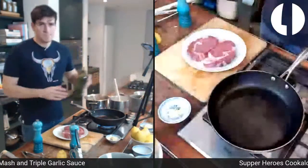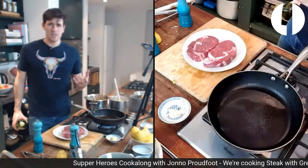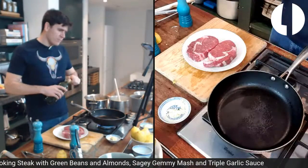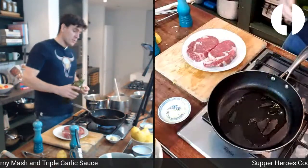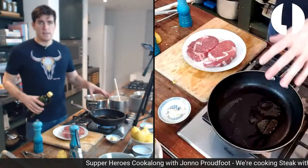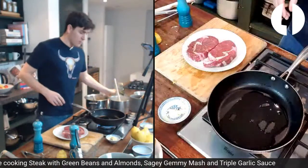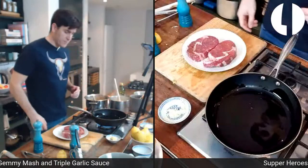So I use olive oil. I don't like coconut oil, especially if I'm doing French flavors, because coconut is an Asian or tropical flavor and French is a very classical flavor. If you want coconut oil, that's fine. It does have a higher smoking point. And if you want butter, that's also fine. By the way, butter is the more delicious thing to cook steak in, but Kate doesn't eat dairy. So I'm doing the dairy-free option, which is olive oil. And that's just how we go.